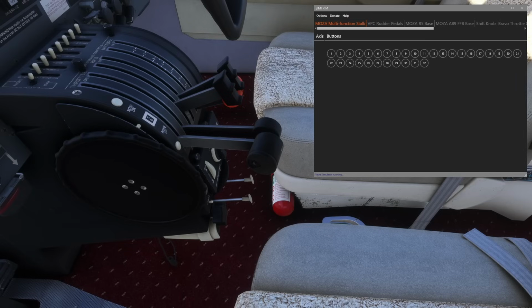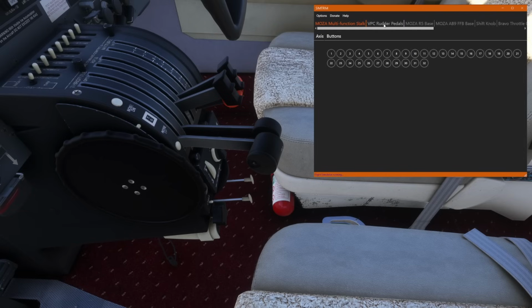It can do two things. We're going to be talking about one of them today, but it can do two things, essentially, that I'm aware of so far. I've only been playing around with it for a couple of days, and the more I played with it, I'm like, yeah, I got to show this. So it can, obviously, control your trim, but it can do it both on a digital or an analog axis, and it can also do it on both a button or an axis. So let's go ahead and talk about how this all works, because it is pretty slick.